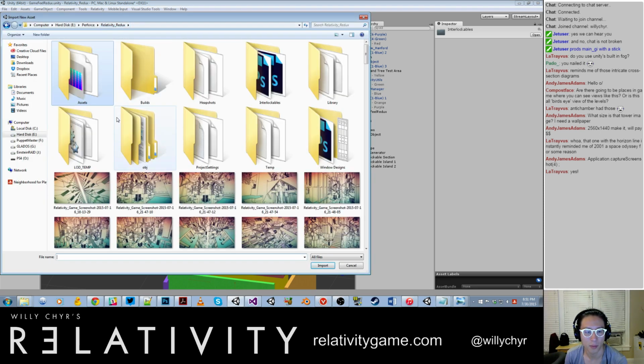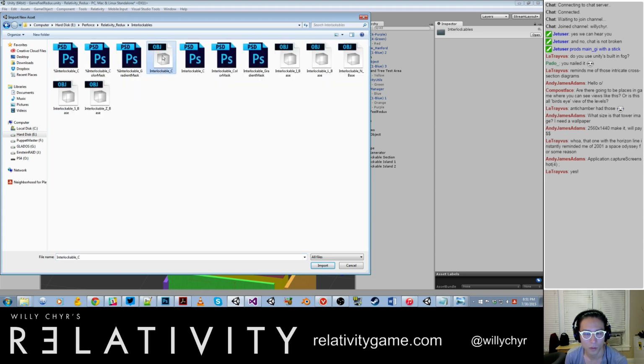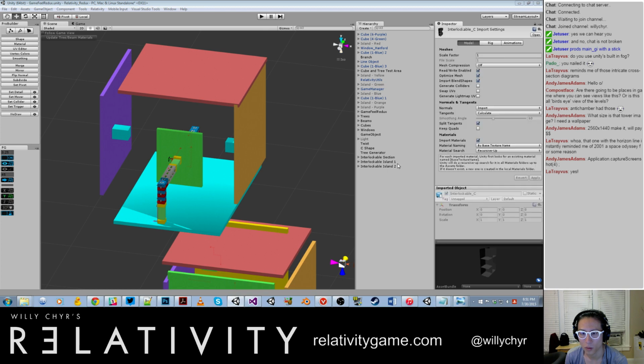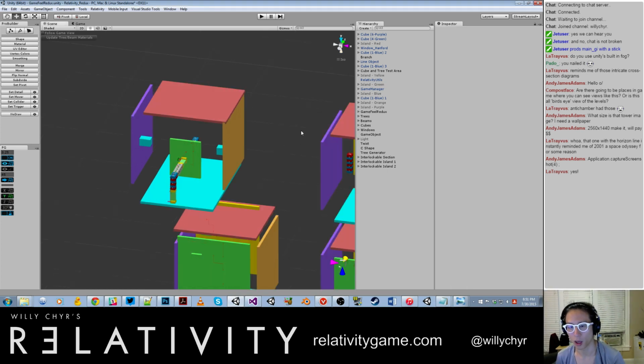Let's go ahead and import this new asset. Interlockable base.